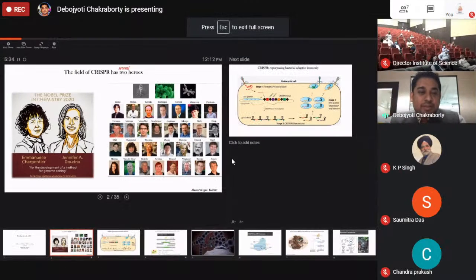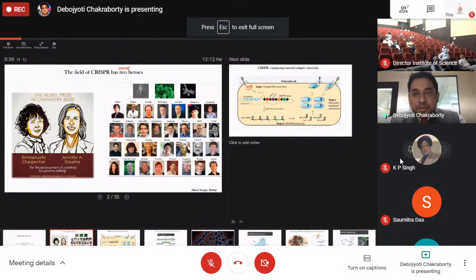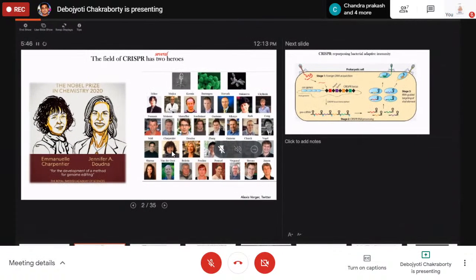And in 2012, what Jennifer Doudna and Emmanuel Charpentier showed was that there are two very big components of this whole process. One is a Cas protein, which is called Cas9, and there is also an RNA component. If you put them together in a test tube, you can make it go specifically to a DNA sequence of interest and cut that DNA sequence at a precise location. And that was fantastic because it paved the pathway for using CRISPR-Cas9 for different applications.